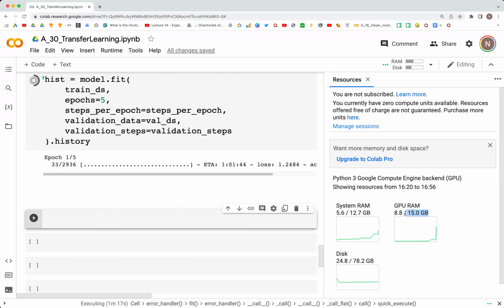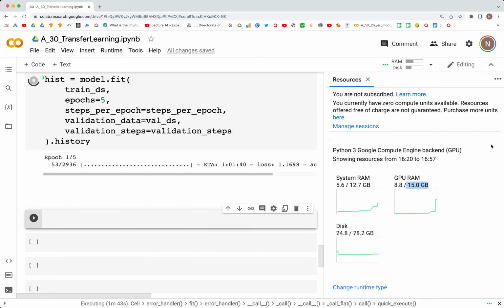Lower RAM would also work, but I think a minimum of 16 would help run through faster iterations while learning. Okay, so looks like this is going to take a while. What I'm going to do now is stop the video here and come back when the entire training is done.